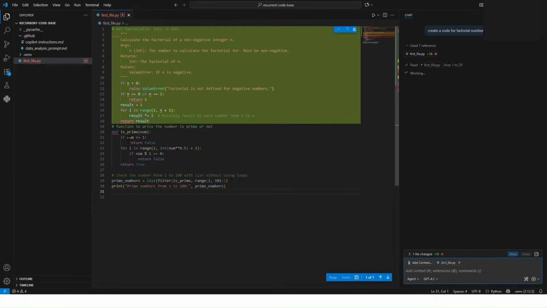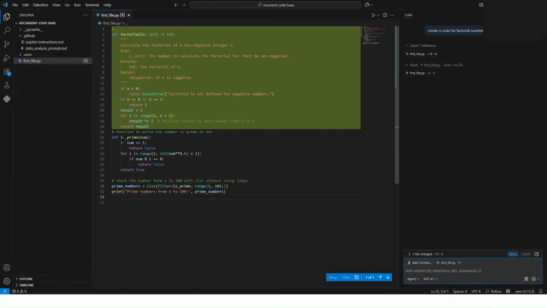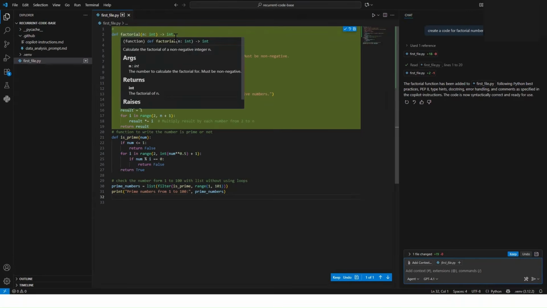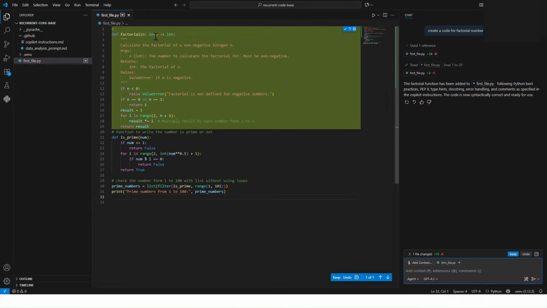So you can see that previously when I wrote the code, which is is_prime, there was no kind of comments. But here it created proper functions and defined what the number should be. It should be an integer, and should not consider any other data type, and it gave proper comments here. Why is this possible? The reason behind it is that I mentioned there to follow the instruction.